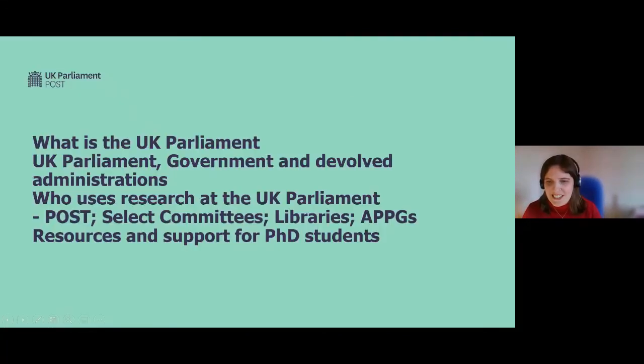Okay, so let's get straight into it then. This is what we're going to cover today. We're going to begin by talking about what Parliament is. We're going to look at the difference between Parliament and government and find out more about the devolved administrations. Then we're going to delve into who uses research at Parliament. And here we're going to talk about POST, the Parliamentary Office of Science and Technology, and select committees, and we will also touch on libraries and APPGs, or all-party parliamentary groups. And we will finish with what resources and support there are for you as PhD students to work with Parliament.